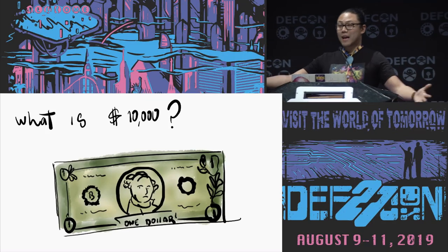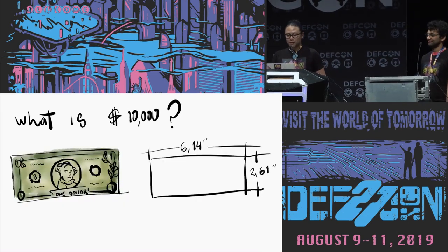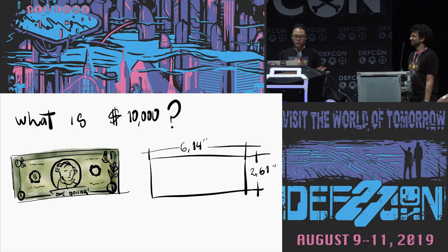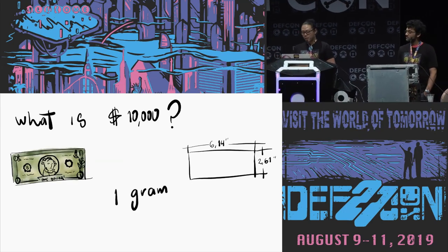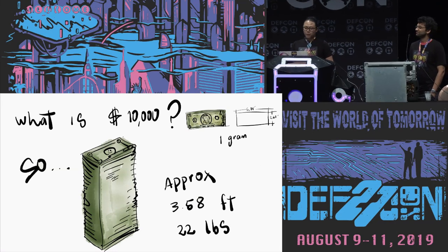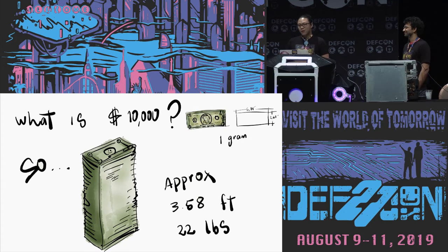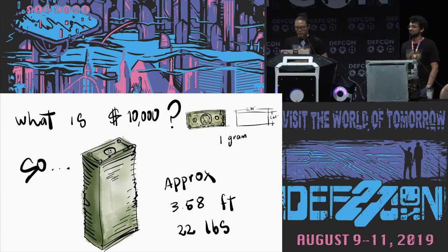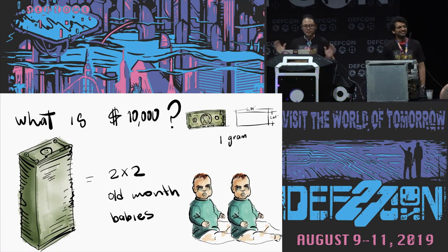Anyway, let's talk about what that means. So $1 is 6.14 inches by 2.61 inches. It's approximately 1 gram. So the cost of that 1001X is approximately 3.58 feet or 22 pounds, which, to put in a unit that you guys can understand, is basically two healthy 3-month-old babies stacked on top of each other. That's the right height and weight. That's exactly what it is.